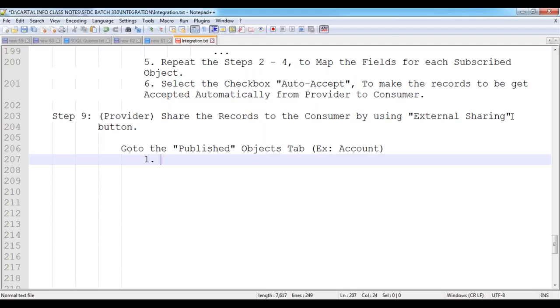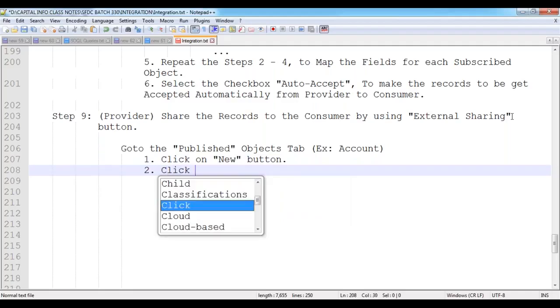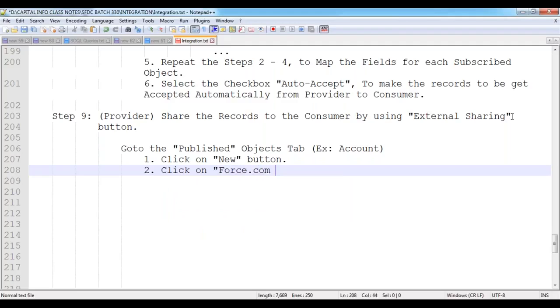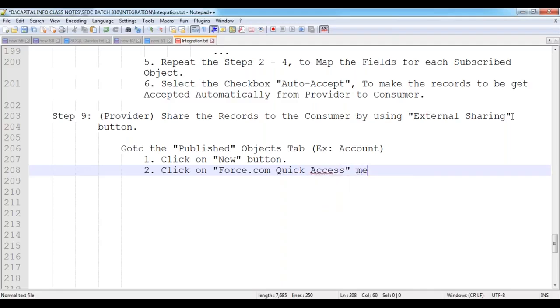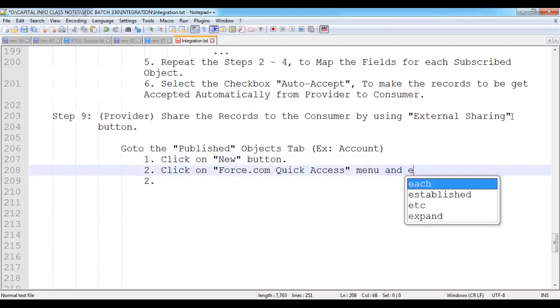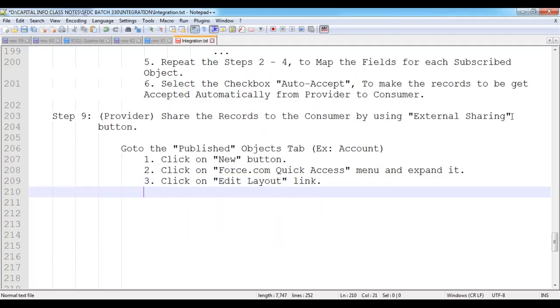Now in this case, click on the new button. Click on the force.com quick access menu and expand it, and then click on the edit layout link.